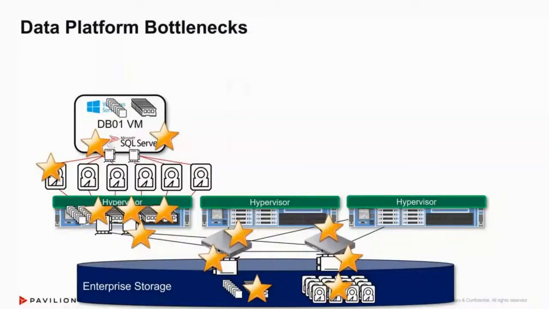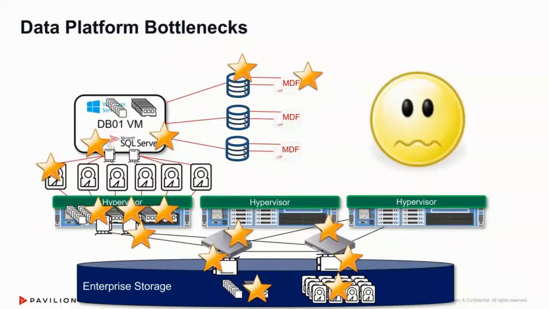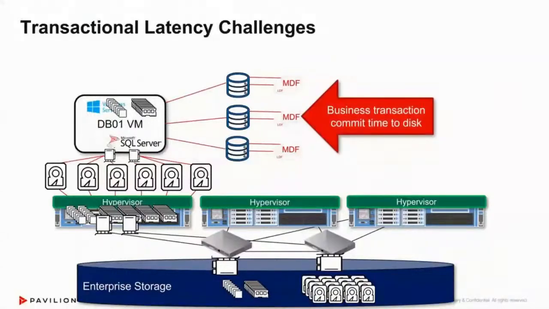And then when you just look at the database side, so here's a database, here's a data file and a log file. Most of the time we've just got the one because that's what the vendor gave us. You've got bottlenecks of the database engine. You have bottlenecks of the concurrency for the metadata. You may even have bottlenecks inside getting into that data file. This makes unhappy DBAs. This slows the business down. Nobody needs that. The thing that matters the most is the speed that it takes to commit that change to the business data to disk.